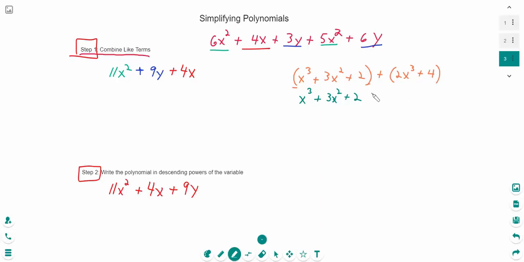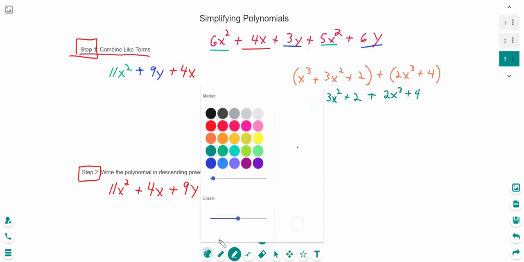So we can just continue with this plus sign and drop the parentheses completely and get 2x to the third plus 4. So all we did was drop the parentheses here. They were only placed there so that you had to think about it a little bit more and validate to yourself that you can drop those parentheses without creating a problem. Now let's look at this. We can now take our first step, which is to combine like terms.